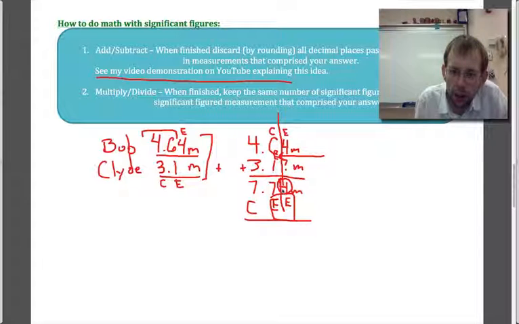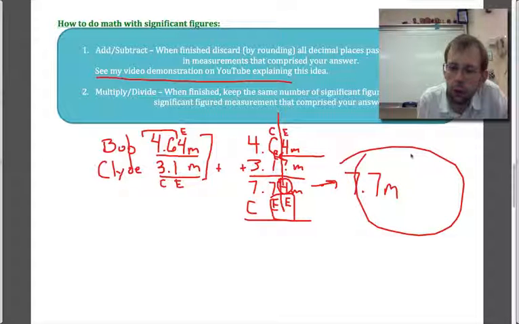We're going to take a basic look at this. This is a 7, so should I round it up to 8 or keep it 7? Well, I'm going to let the 4 govern that. 4 is less than 5, so I'm going to keep that 7. So I should really change this answer to 7.7 meters. Okay, and so that's what this answer should be.